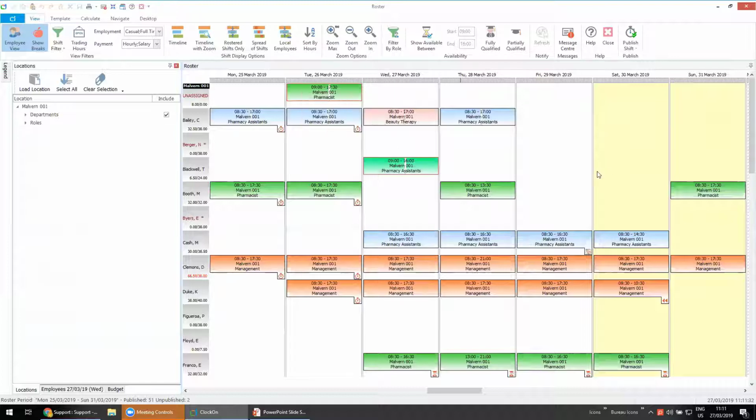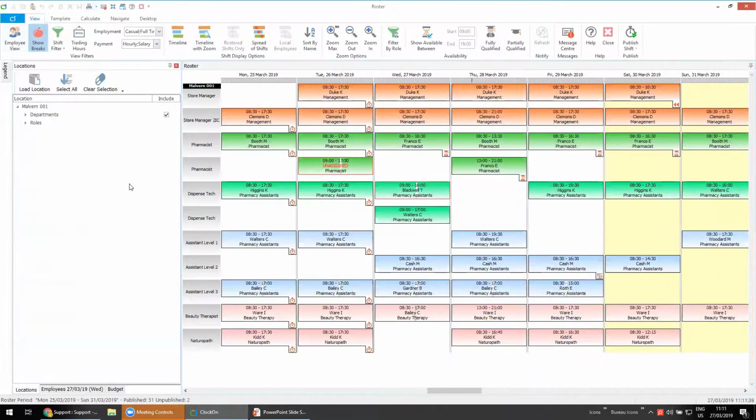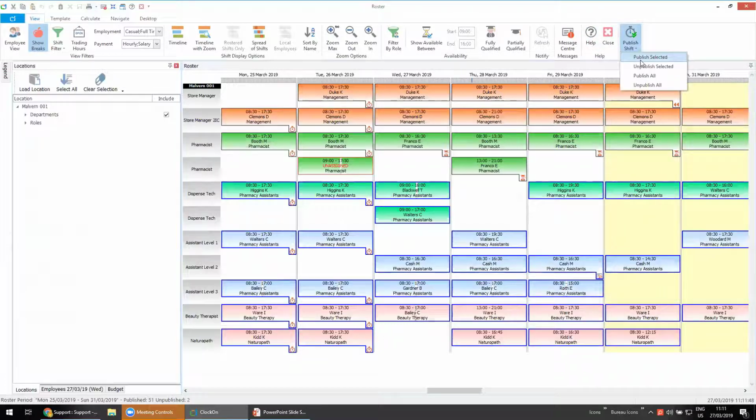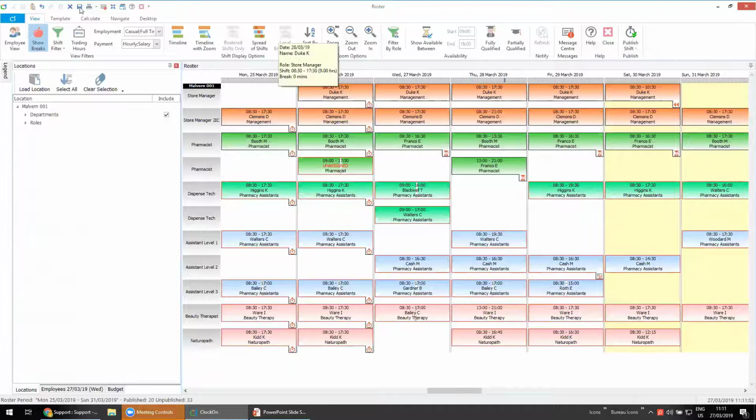One more thing with published shifts, now when you're printing out the roster reports up the top, so if I just jump back into role view, just holding my finger on control, and I'm just selecting this bottom half of all of these shifts. I'm just going to unpublish the selected shifts and save. Now, if I print out a roster report to have a look at what it looks like, only the published shifts are going to show on that report.